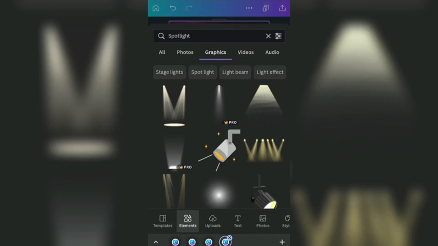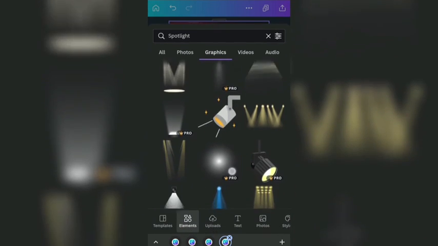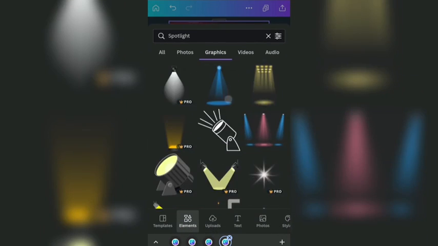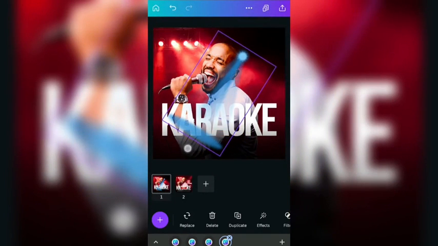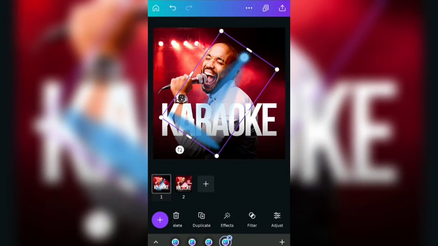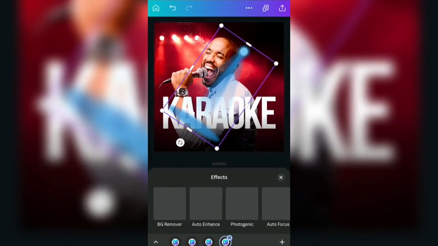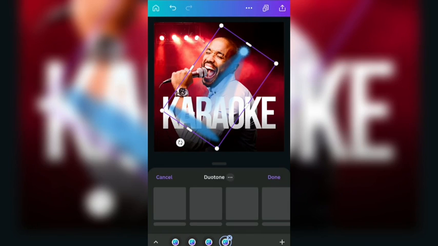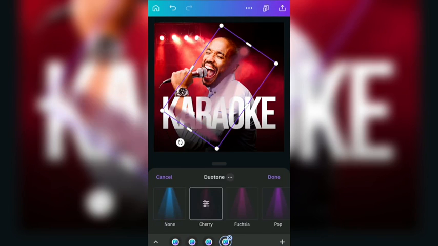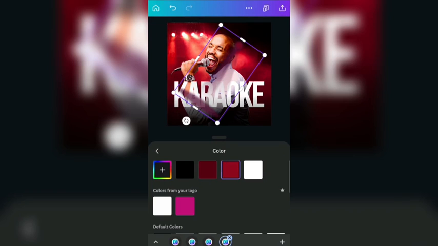It's actually spotlight. What I used in the initial design was this one here, Lights Pro, like I said earlier. So we're going to be using something like this, right? So it's not easier, but anyways, works. So we're just going to turn it like this. I'm going to change the color of this by going to effects. I'm going to go to Tone, which is like my second image effect in Canva. We're going to select any one of these and we're going to change the color to this one.